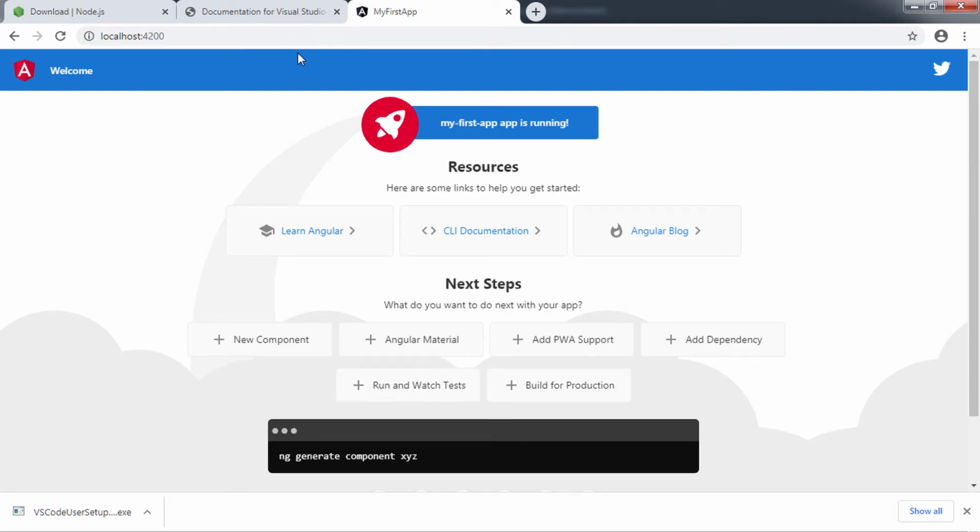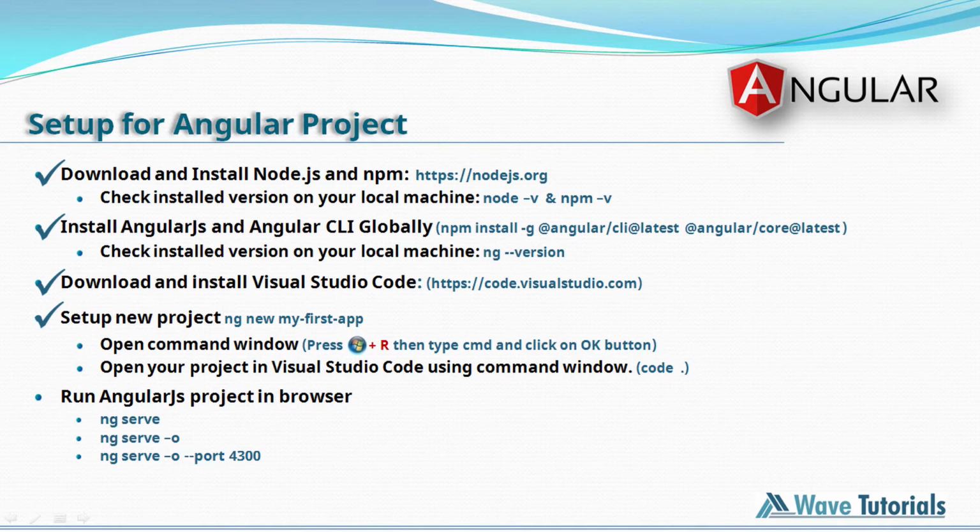This is the default template which is already provided by Angular. You can also modify these templates and use your own template in this application. Before this, let's discuss the other options which we mentioned, ng serve -o.